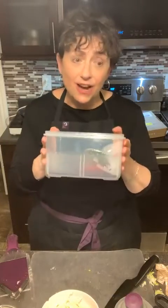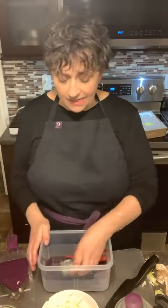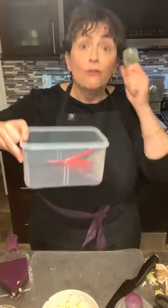So, now, if you don't have this yet, I gotta talk to you about these. I got these and I'm like, yeah, I use jars. I don't have a lot of stuff, but I didn't have a lot of greens. I have had this cucumber. This cucumber has been in here for weeks.